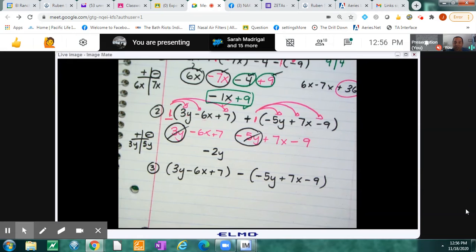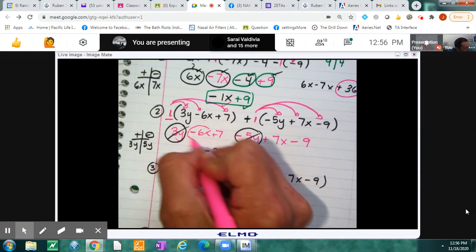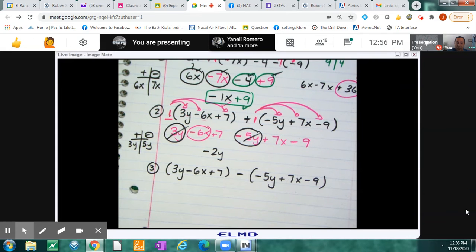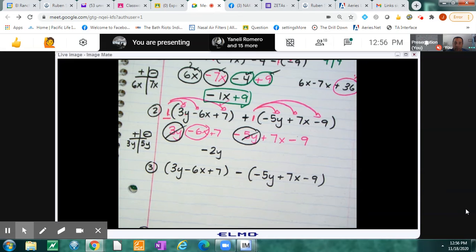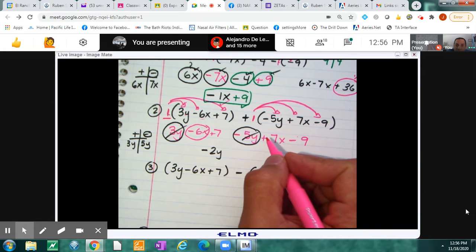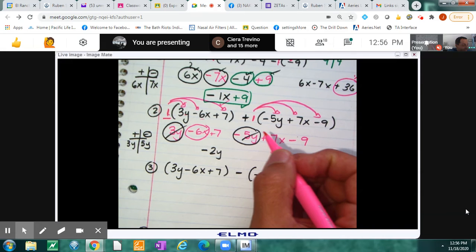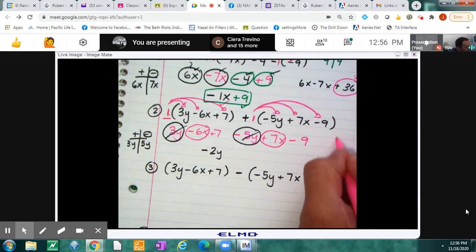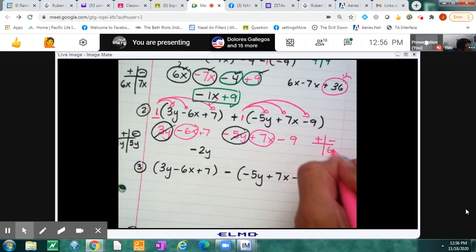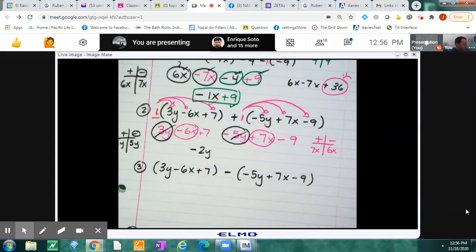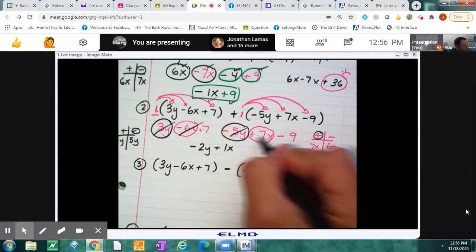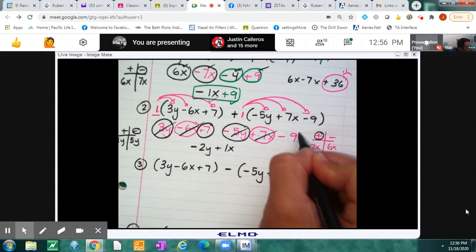Now I'm going to do the x. So let's see, Sarah. If I circle negative 6x, where's the other one with the x? Sarah or Sierra? Oh, shoot. Whoever just replied. 7x? Yeah, because they have x's. So now I'm going to do the t-chart. Combine like terms. So I'm going to put the negative 6x right here, and the positive 7x. Now who won, the positive or the negative? The positive? Yeah, by how many? 1. Yeah, by 1x. There you go. Boom, you're done. See? So I take those out, and now plus 7 minus 9, do that again.